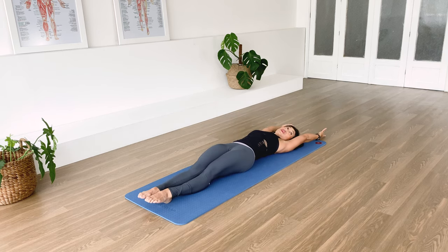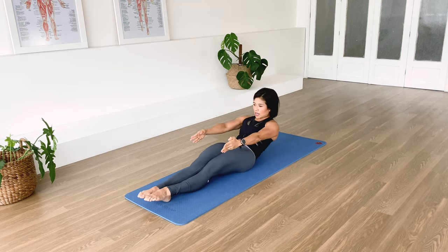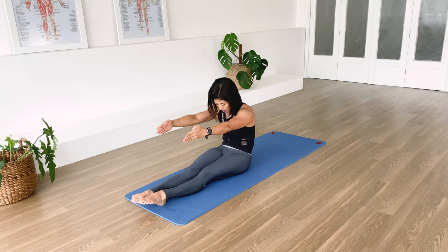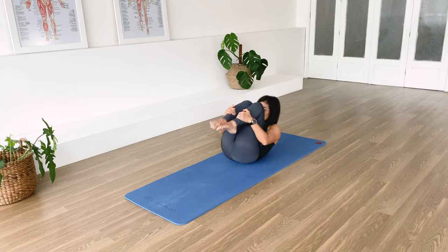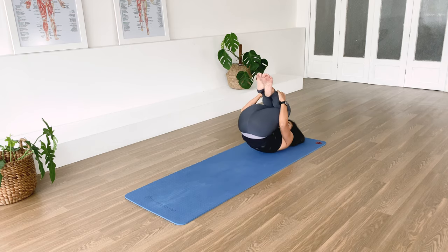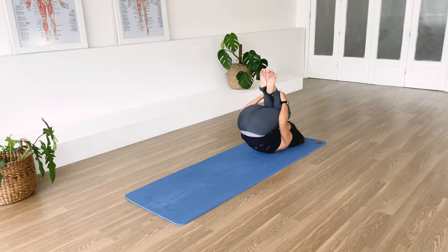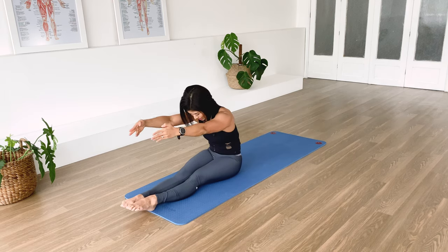One roll up, three rolling like a ball. Inhale, lift. Exhale, into that C curve. Pull back a little bit, drag the legs, grab the shin, and we rock and balance. Guard your legs with your arms, muscle and balance. Last one, and balance. Straighten the legs into that C curve.